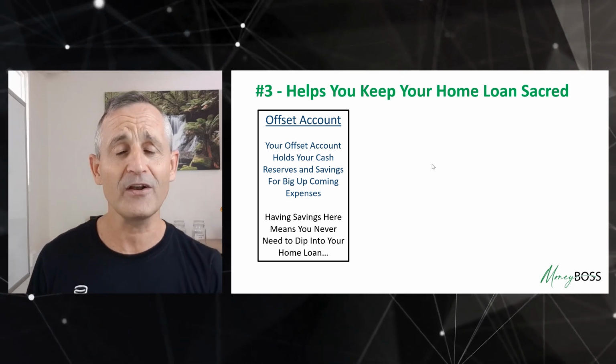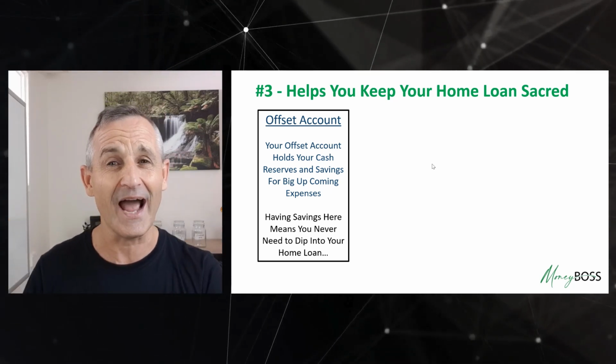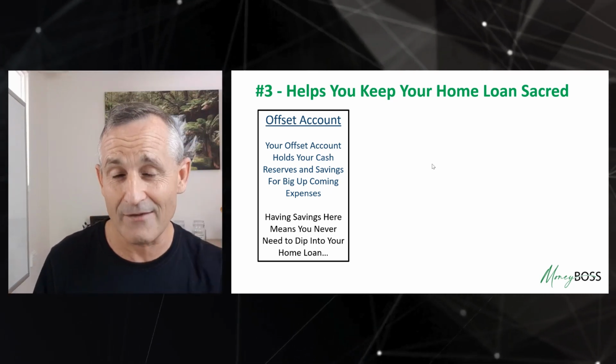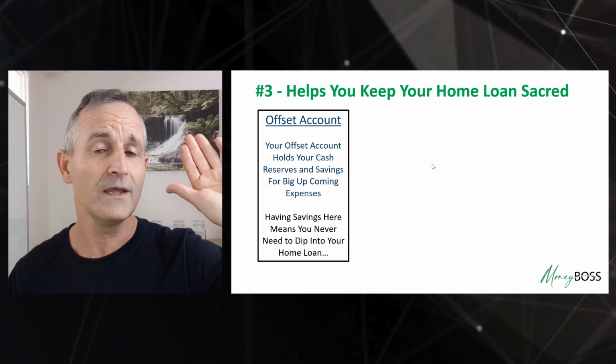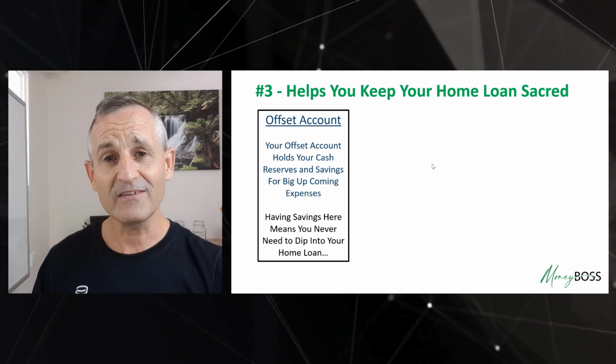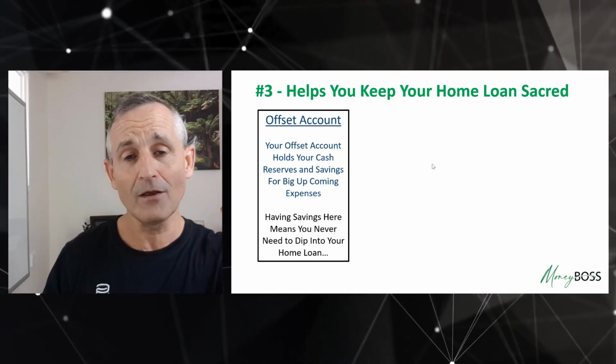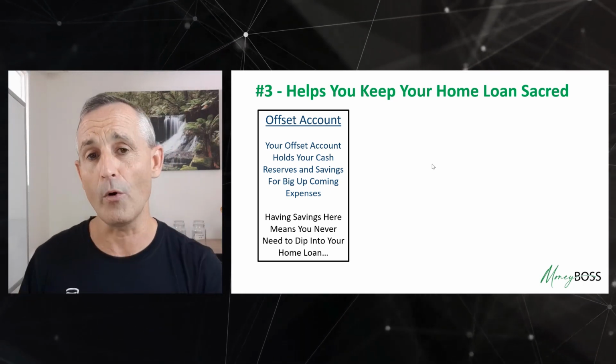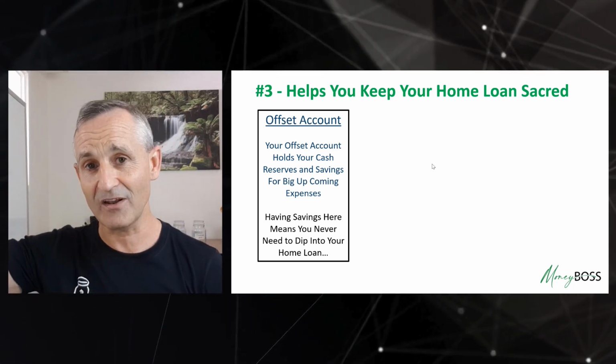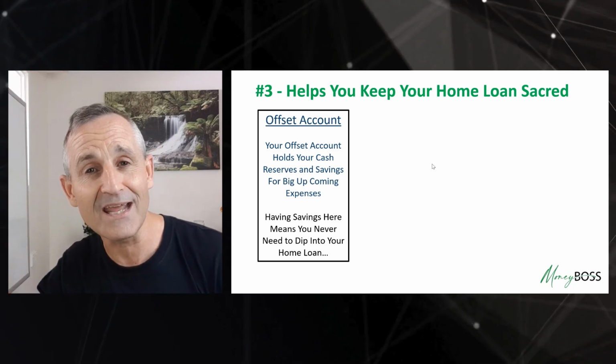And while they're in the offset account, they're considered by the bank as off the mortgage. So we're saving ourselves a heap of money on interest. It all sits there and we know we can touch that money. But anything over and above that, we can take and put into our mortgage, knowing that that's going to pay our mortgage down, but we are never to touch that money.